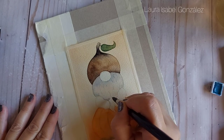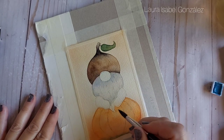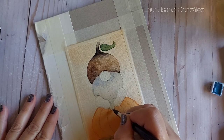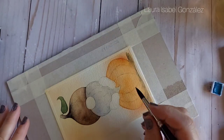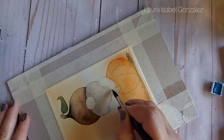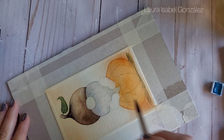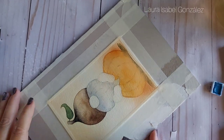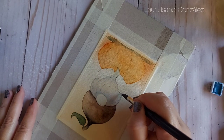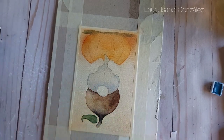Okay. If some of this color gets into my pumpkin or the pumpkin color into his beard, I'm okay with that too. I think I'll be fine here. Yep. Might get a little running, but I'll just push it out. And that's it. That is it. Wow, this is awesome. We're not even at 20 minutes and I've covered everything with you guys in real time. His nose is a little wonky there. Yeah, that's all right.